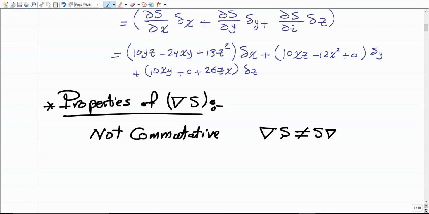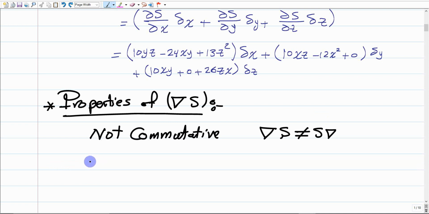It means that, for example, for this term here, we are finding the gradient of s. But for this term, we are finding s times the gradient of another thing that should be multiplied here. It means that we are interested in the gradient of another field, not in the gradient of s itself. Okay, so that's why these two operations are not equivalent.